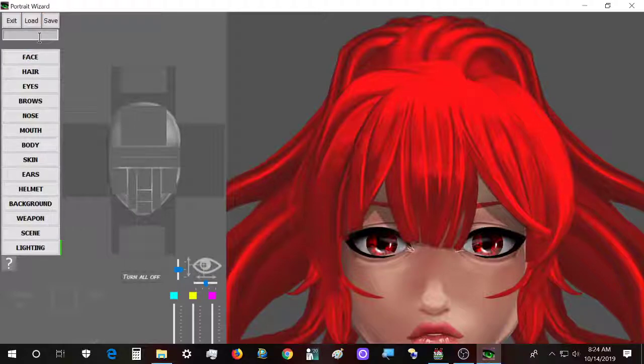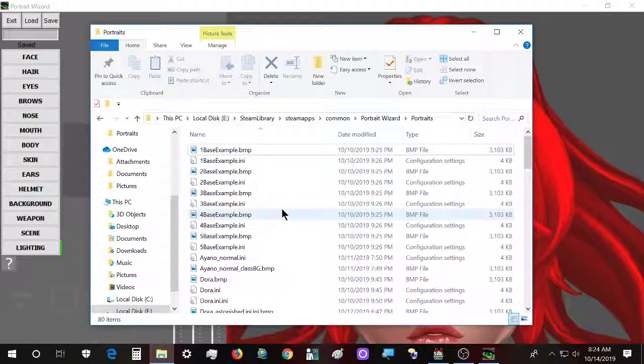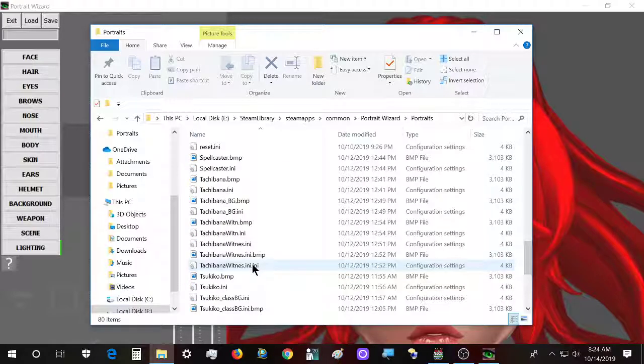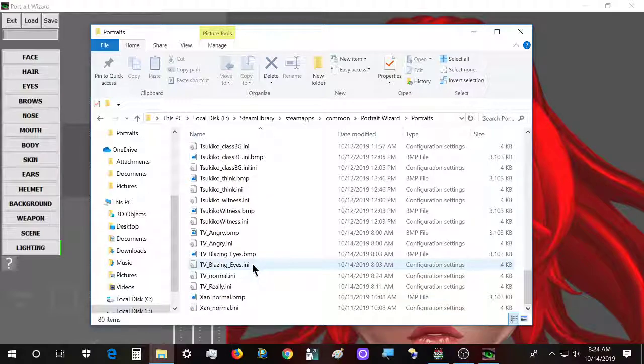Alright, let's try one more time. Let's try with a capital letter this time. Oh, it doesn't even appear. It doesn't even appear. Like, does it have a maximum file number?